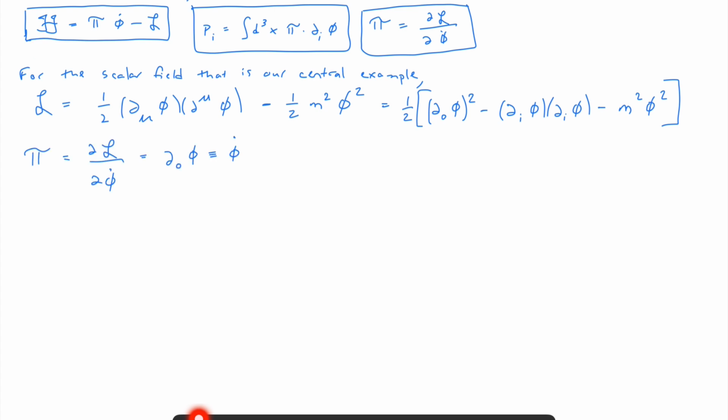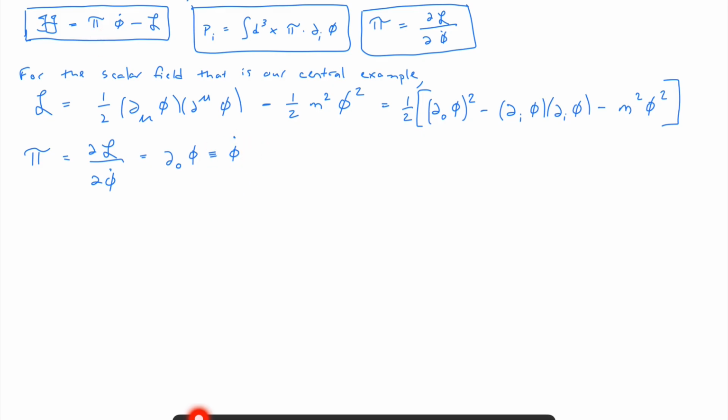And all we do is plug in the numbers. We know that pi, we mentioned before, is equal to this formula over here, dL d phi dot. And if you just look at this Lagrangian, especially in this form, the derivative of this with respect to phi dot is d0 phi, is just all this part. This will cancel, but there's no phi dot here, there's no phi dot here. This part does have a phi dot, so it's just like taking the derivative of x squared, for example, and this 2 will cancel this 1/2, and we'll just get phi dot. So this pi is equal to phi dot over here.